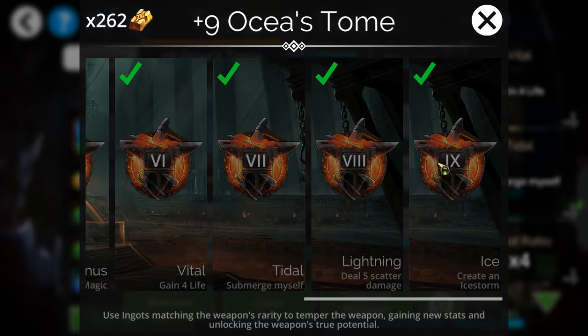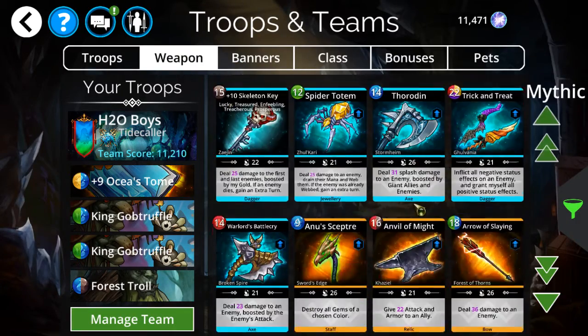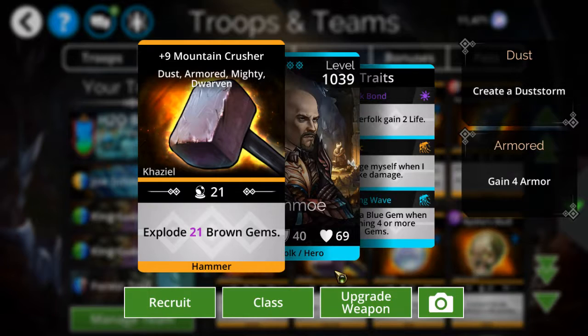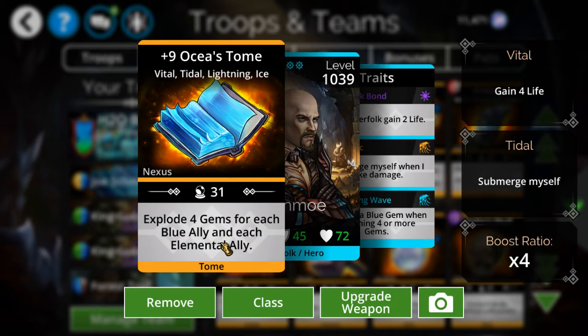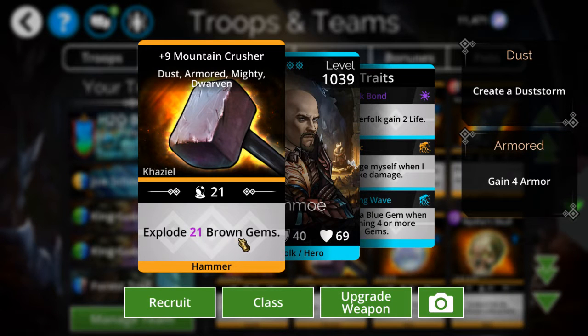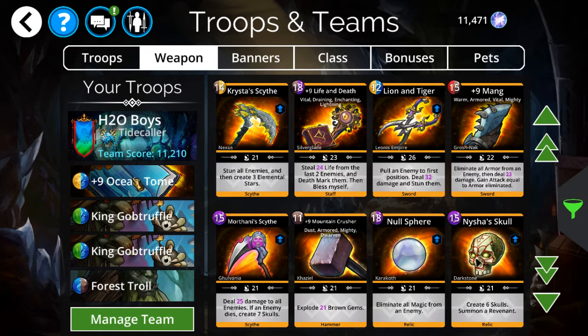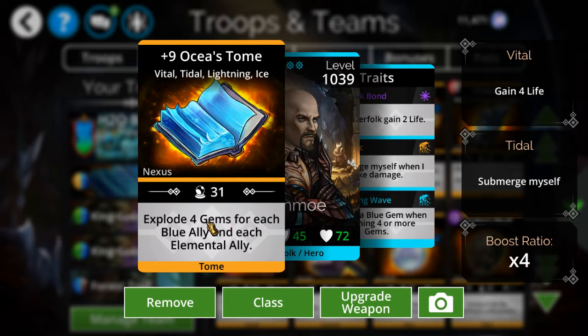And then the big one here, create an ice storm. So this is kind of a blue variation of the Mountain Crusher. In fact, let me go to it. Yeah, see, they're kind of flip sides. The tome here explodes 4 gems no matter what they are, and then Mountain Crusher only blows up the brown ones. So as far as that goes, the tome is actually better than the crusher, because again, it blows up any kind of gem. It doesn't just blow up the brown ones.